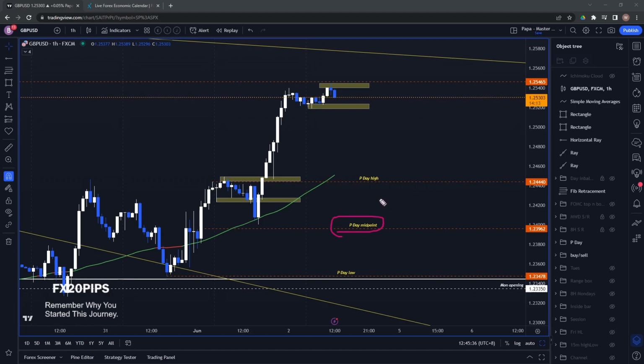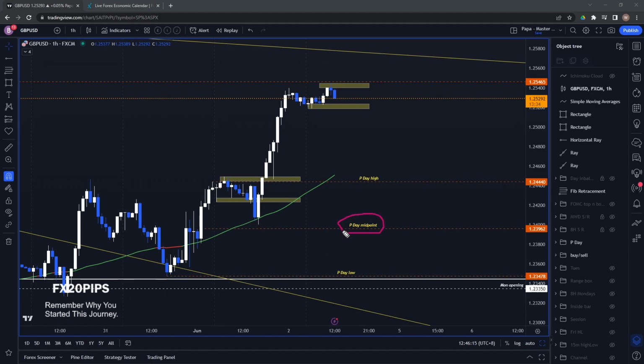You can see why I draw all these previous day high, previous day midpoint, previous day low point, and it just gives me one more confluence that price doesn't even want to go lower than the previous day midpoint. So you could also use it as your stop loss level. If you don't have this one, your stop loss might just be here, isn't it? Of course, you don't want to put it so low here.